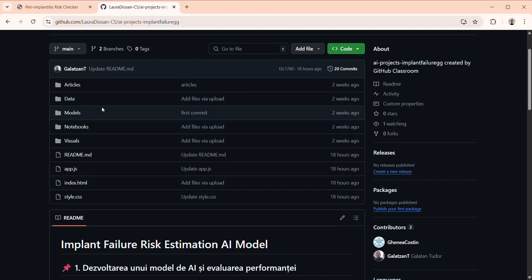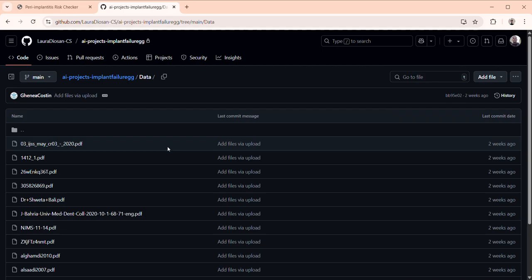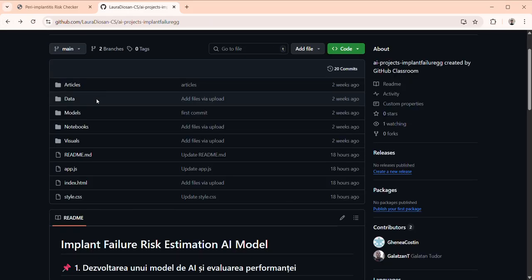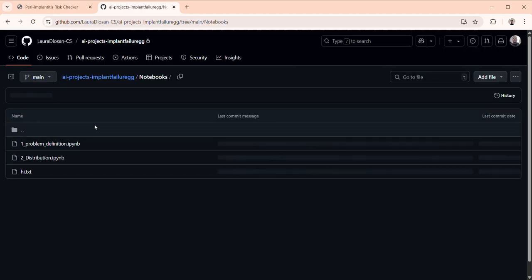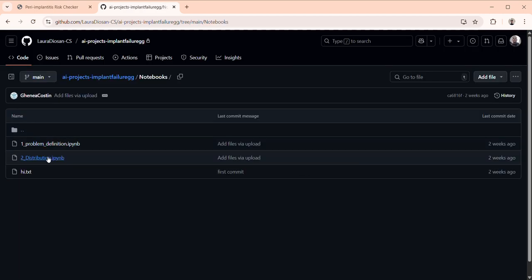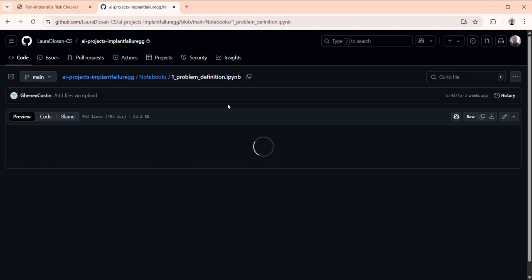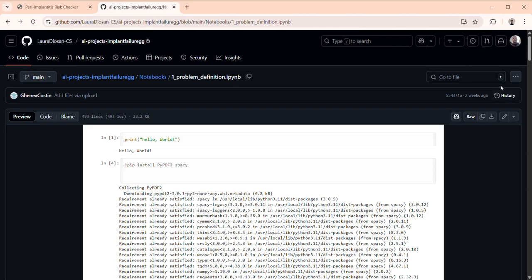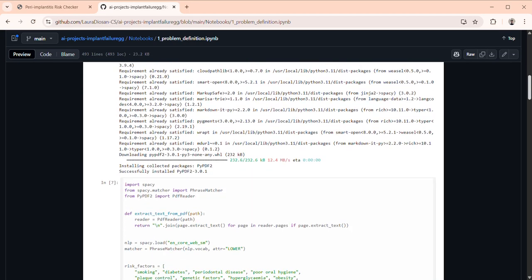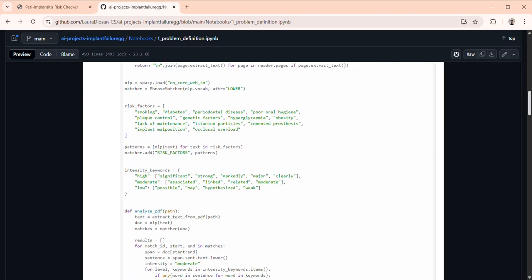So in the first part of the project we managed our data. As you can see here, there are a lot of articles. Also in the notebooks, here you can see the problem definition, where we analyze and go through all the articles and search for terms like smoking, diabetes, periodontal disease.